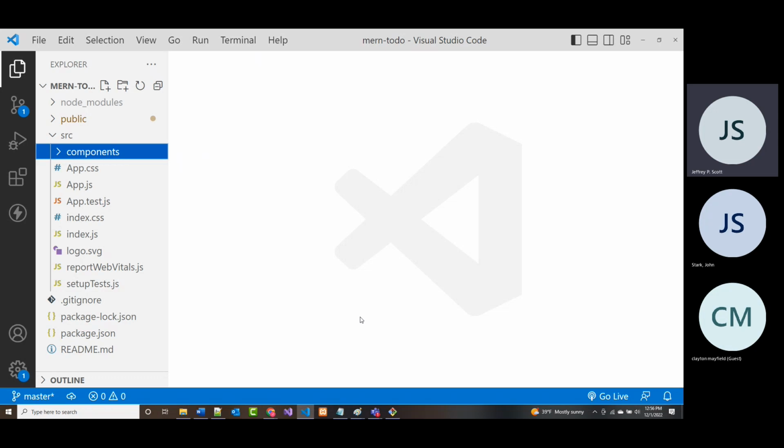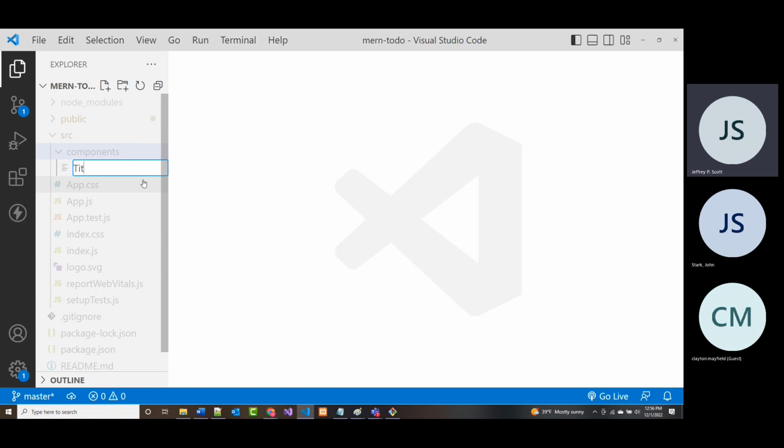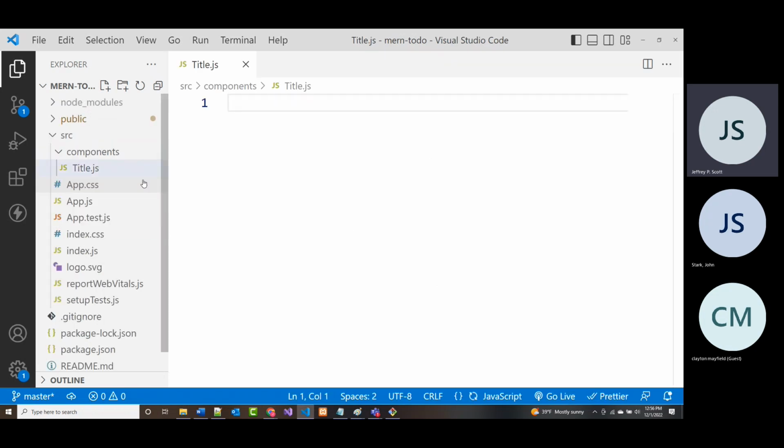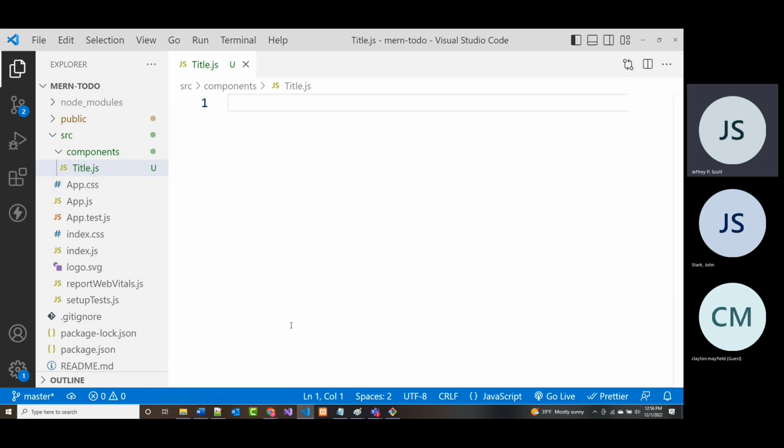So as we add new things we have not talked about before, we can immediately go through and start talking about them. All right. So under components, the first thing I'm going to do is right mouse click under components, and make a new file that I'm going to call title.js. So what have we done so far? We created the new project, and then under our source folder, we made a components folder, and under our components folder, we now have put in a file called title.js.